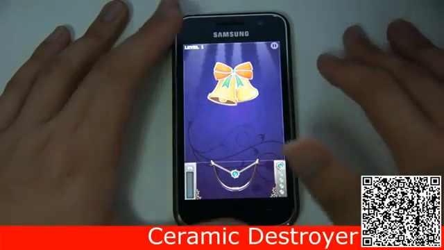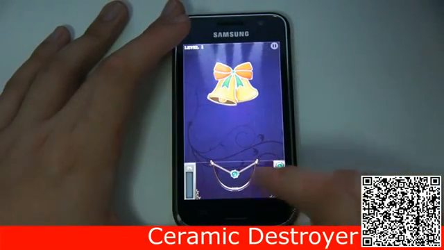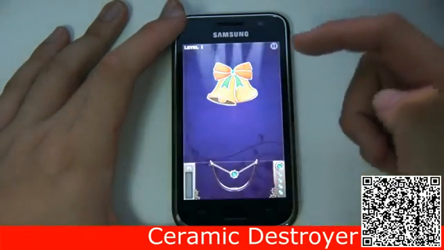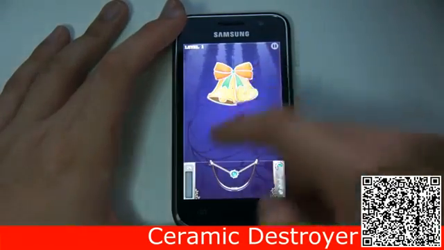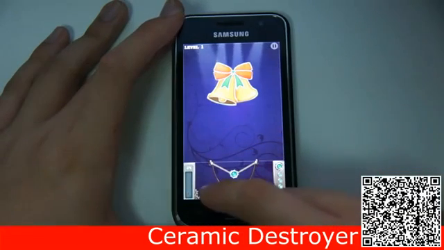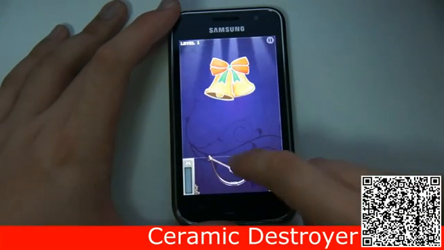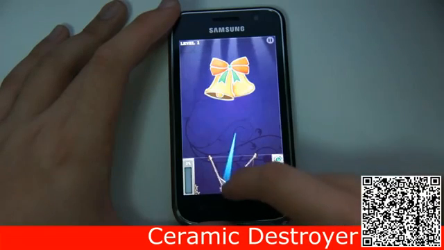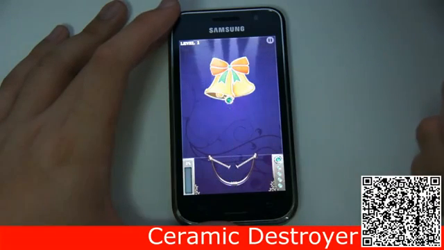So what you got to do for this game is basically use this explosive, the green color thing, and destroy the ceramic. In order to win, you got to destroy at least 90% of the ceramic. So right now it's 0%. So let me show you guys how you can launch this green color ball. So, yep.